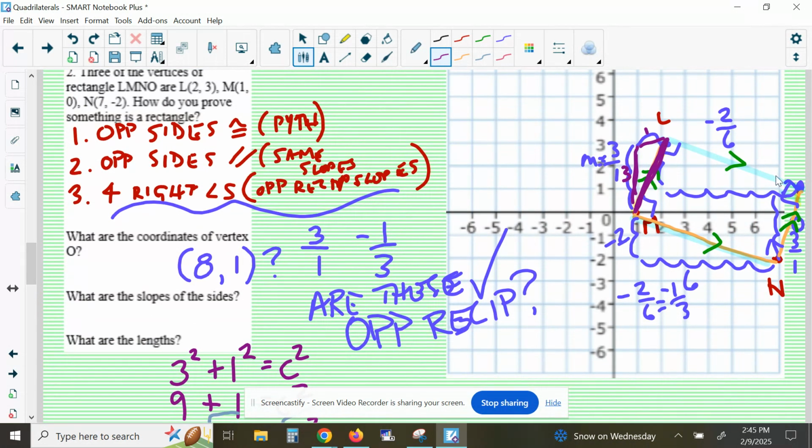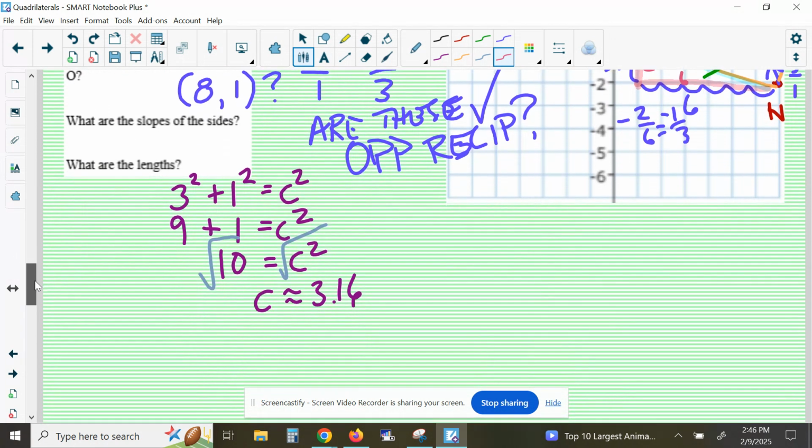Now let's check these light blue sides right here. So the same thing here, we're going down 2 and over 6. But when we talk about a right triangle and lengths, we don't use negatives, right? We're using that for slope. So this is my fake right triangle. That means this side is not a negative 2, it's just a positive 2 because it's 2 units long, and 6. So to find the length of this orange side right here, I'm going to use my right triangle of 2 and 6.